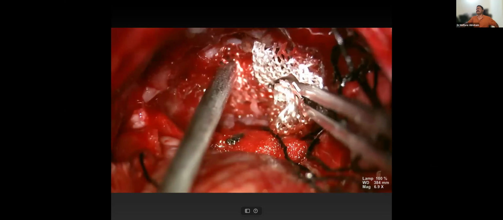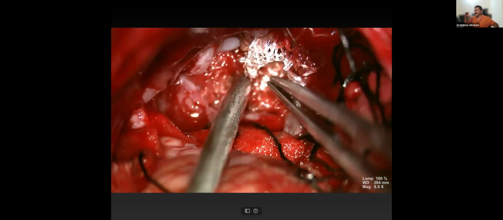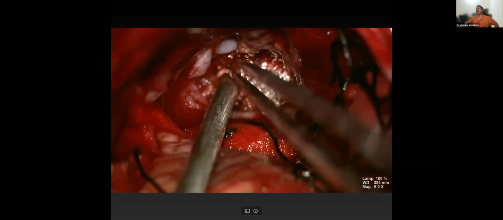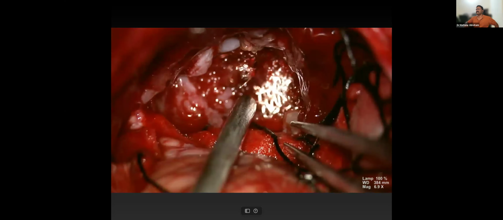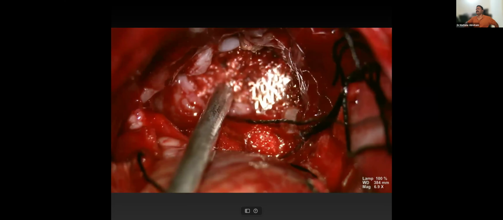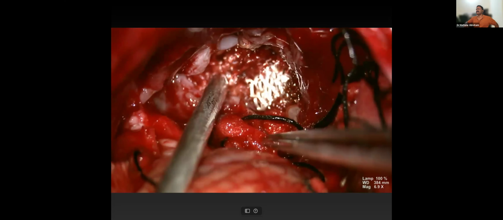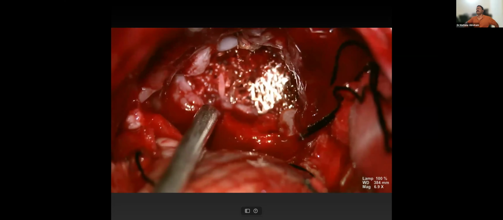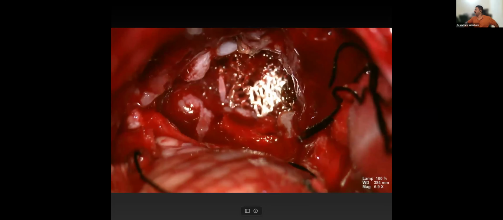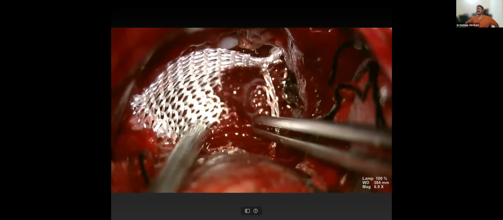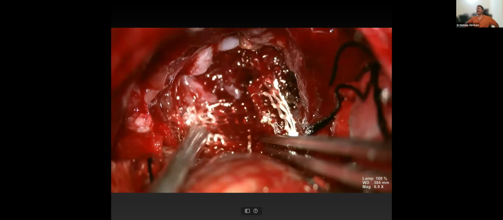Once I have got a very lax membrane-like tumor left, I will pack it with Surgicel. Surgicel is a wonderful tool. Most of the cottons will be removed and replaced with, again, Surgicel. And irrigate with warm saline for a while, maybe a couple of minutes. You get good hemostasis.